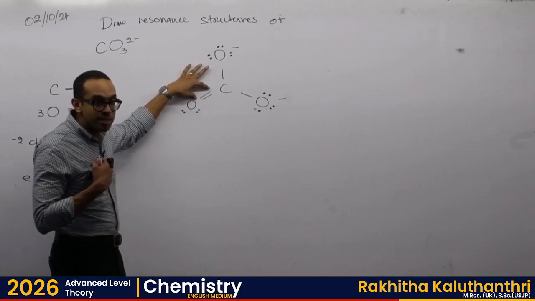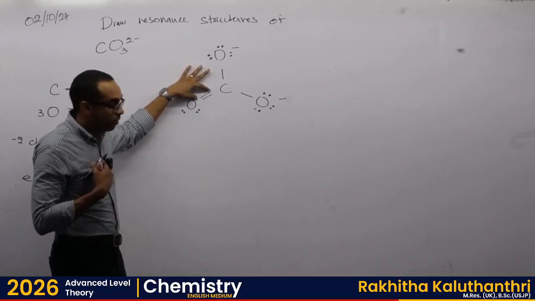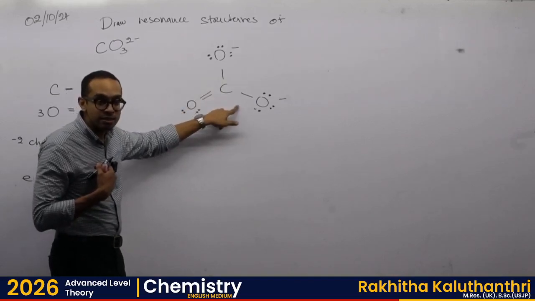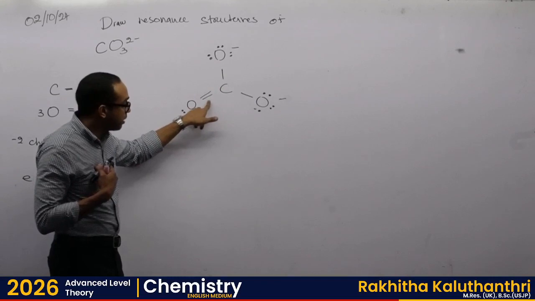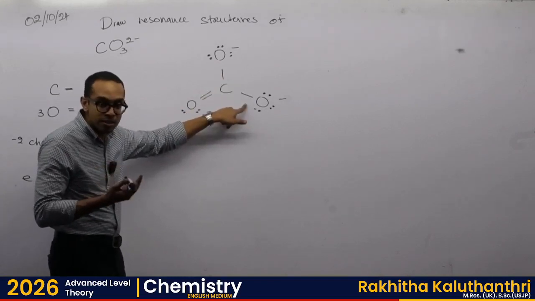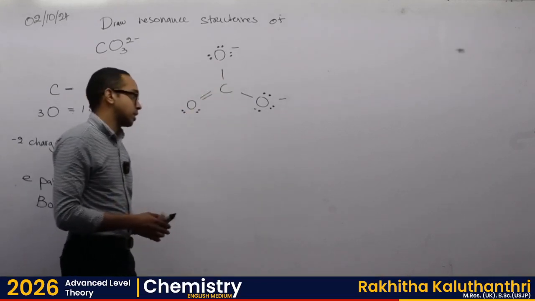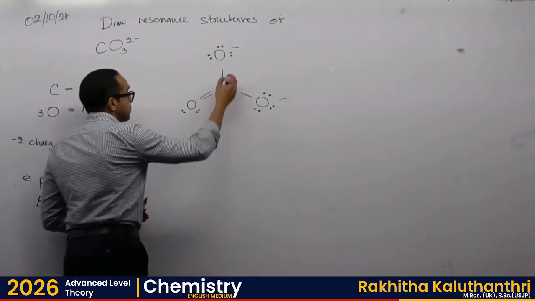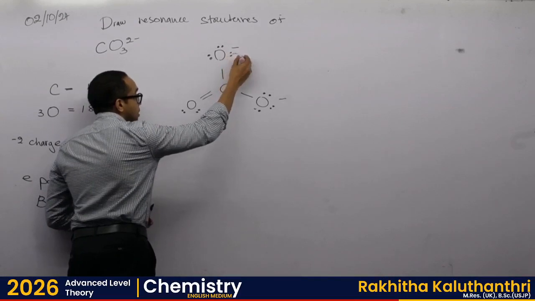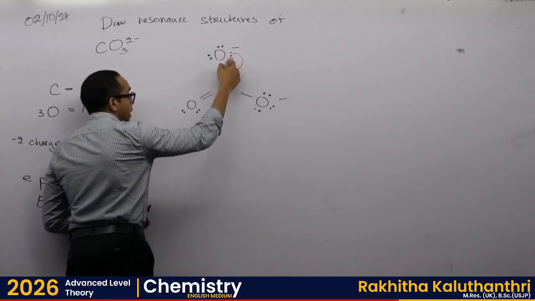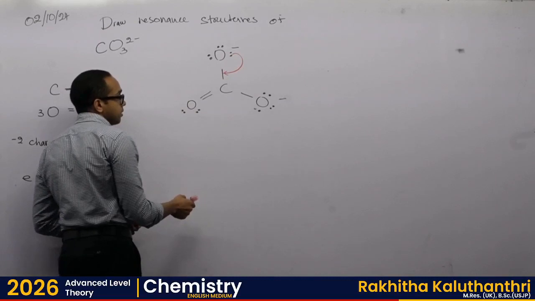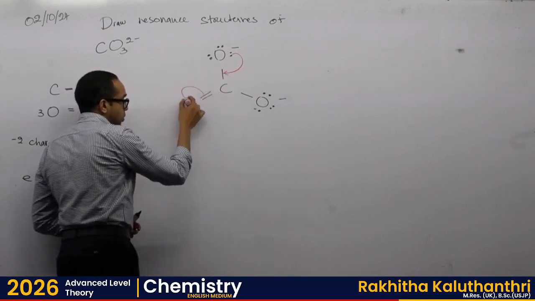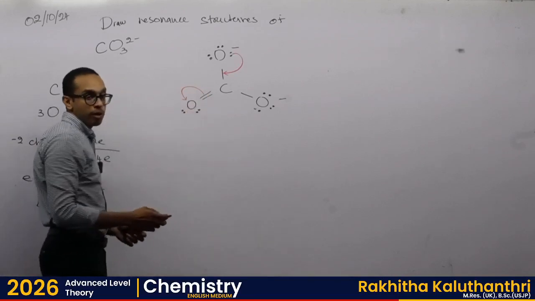What we need to do is keep shifting this double bond from here to here and then to here. Is that clear? Double bond could be here, here or here, 3 places. So you can draw 3 resonance structures. And that can be shown this way. You can say this bond, so this lone pair comes here. So then there's a double bond there. And this double bond breaks and goes here. Okay.